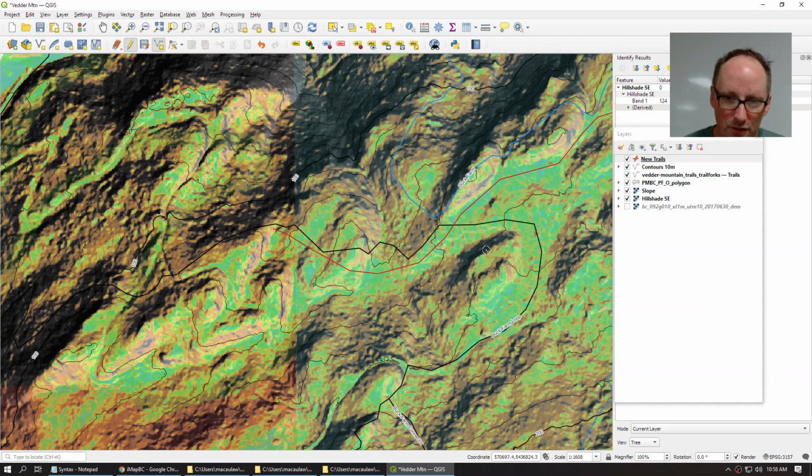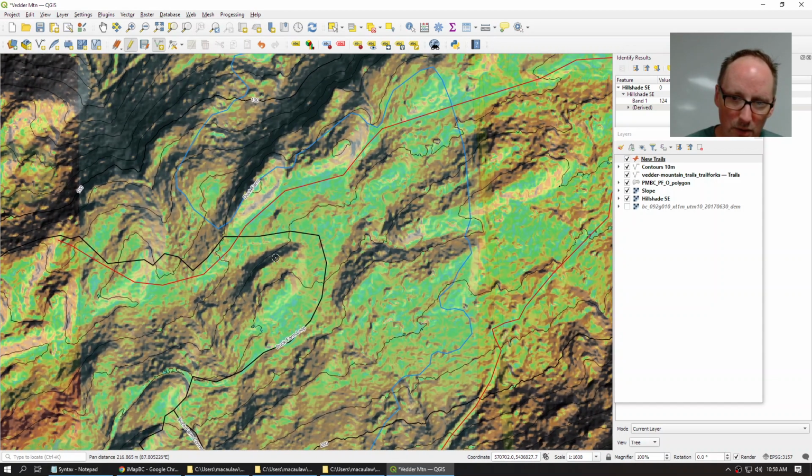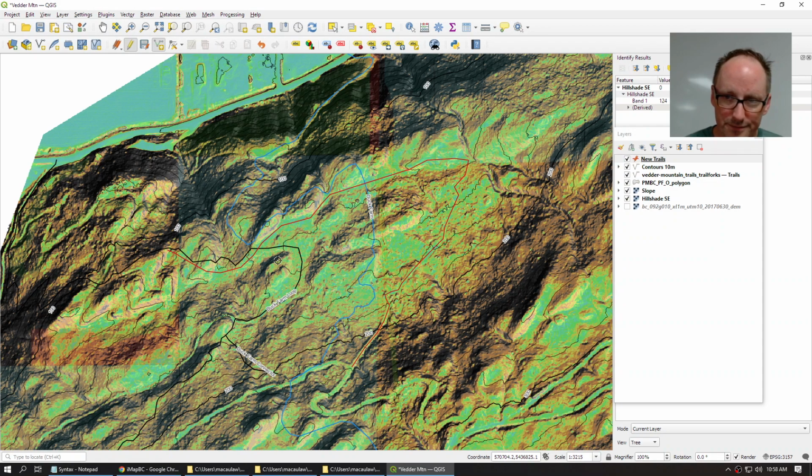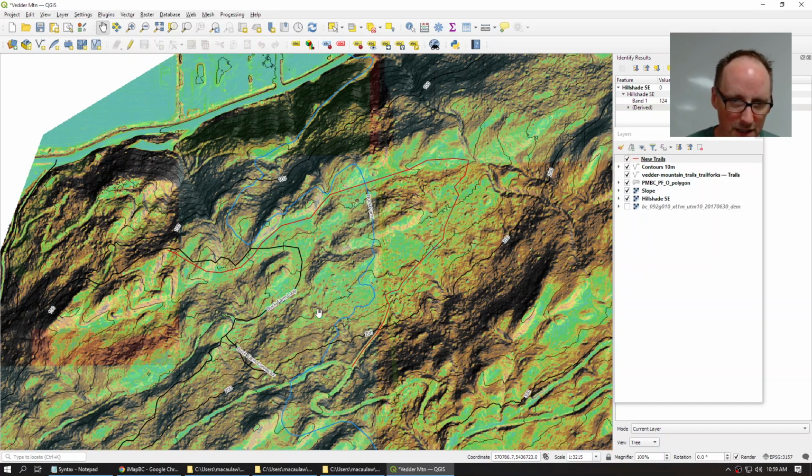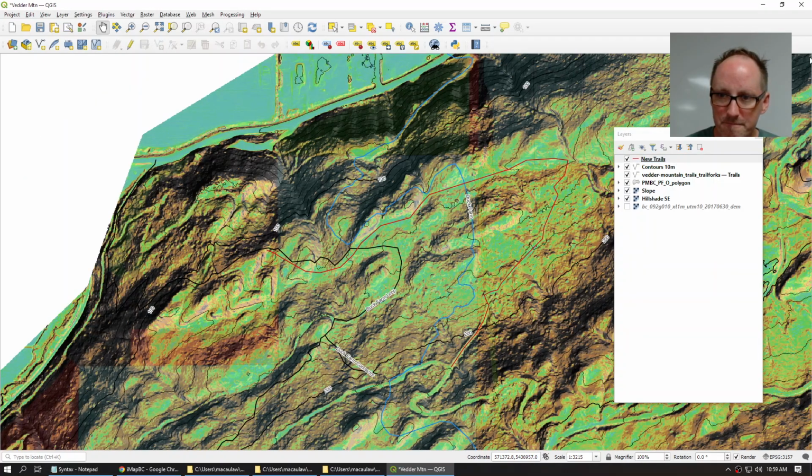Okay, so there is our new climb trail. Now when you're done with it, you can hit the save button, or you can just hit the yellow pencil icon to turn off editing mode, at which point QGIS will ask you if you want to save your changes. And indeed we do.